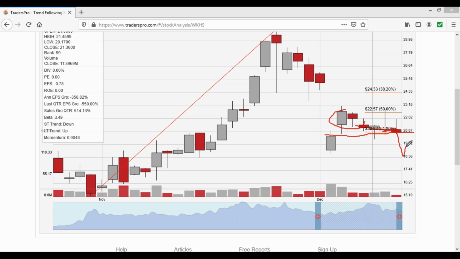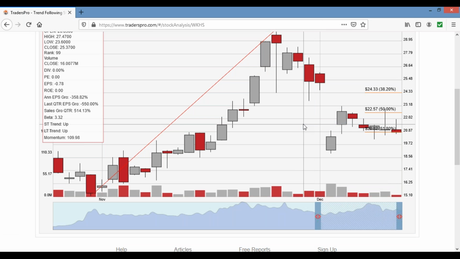Now, if it drops back below it again, this thing's probably in trouble, and I probably don't want anything to do with it. But if it holds here and it goes back to that buy signal, maybe that buy signal's up in here somewhere, well, you know that it's basically retraced. From a retracement standpoint, it's retraced about as far as you would expect.